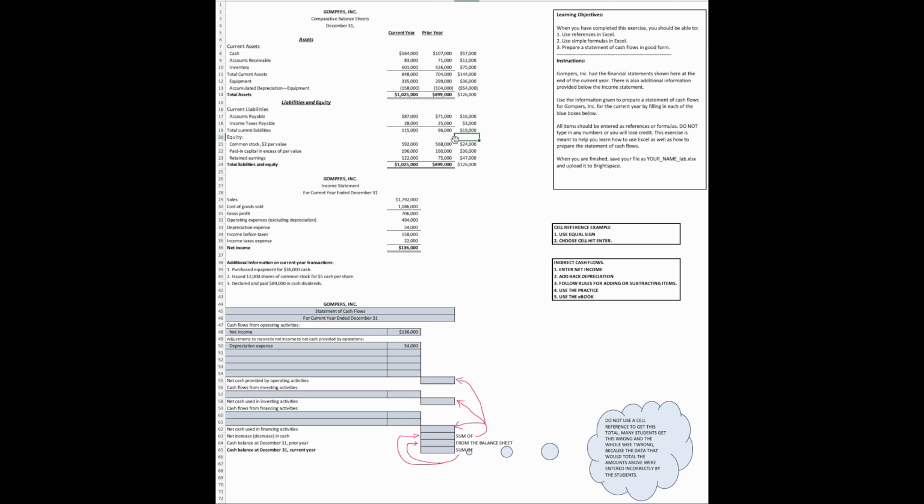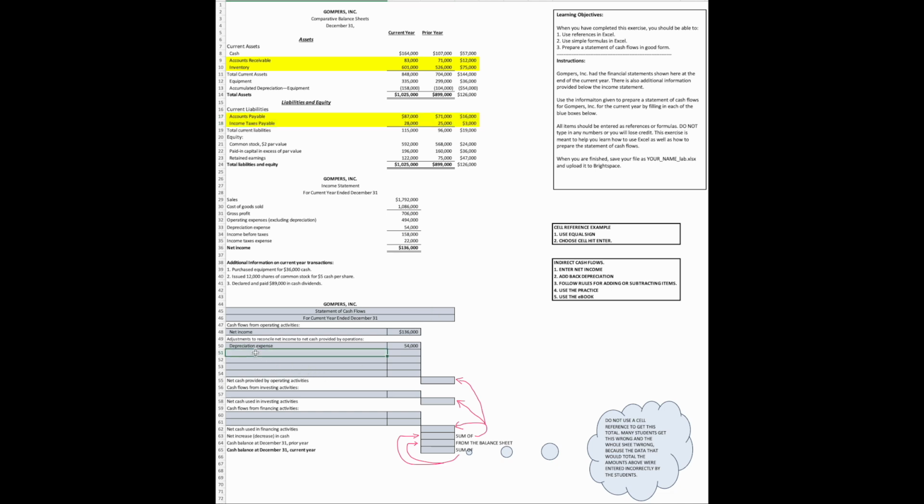And what I would suggest doing is you're going to highlight the current assets and the current liabilities that are applicable to this cash flow statement. Now, the rules for including the information for current assets: if we have an increase, which we do here, we're going to subtract it from net income. If we have a decrease, we add it back.